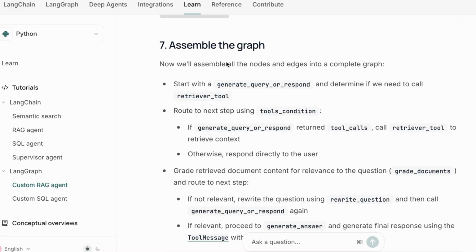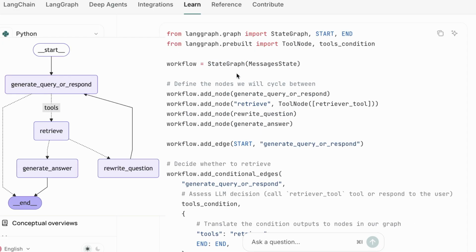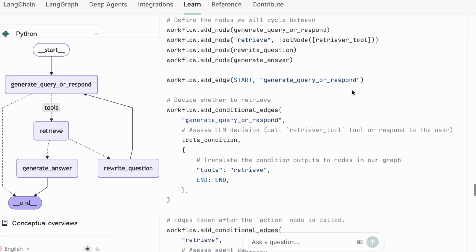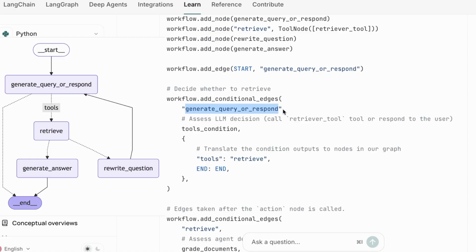Now assemble the graph. Create a state graph, and add the nodes: generate query or respond, the retrieve tool node, rewrite question, and generate answer. Set the entry point from start to generate query or respond. Add a conditional edge that uses the tools condition to decide whether to call the retriever tool or end directly.